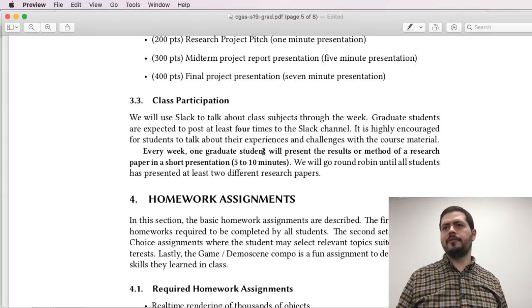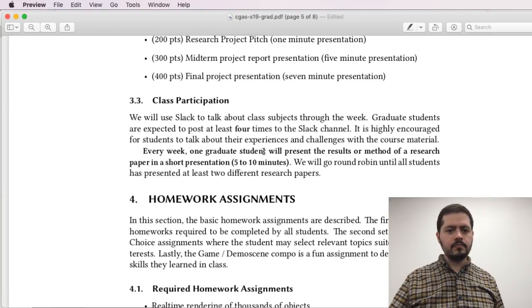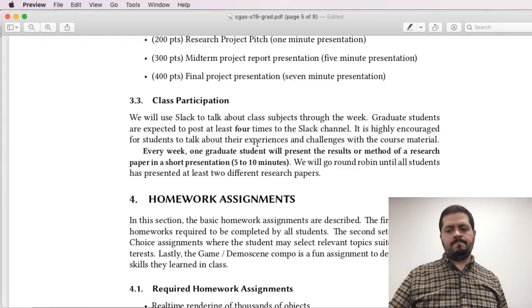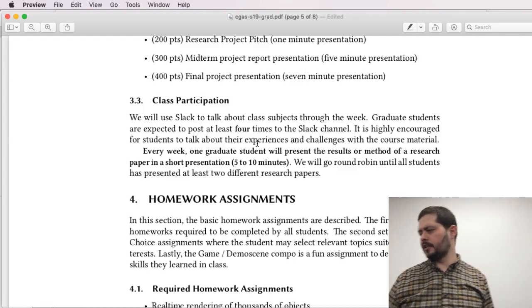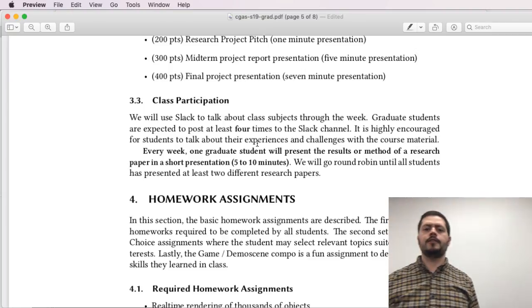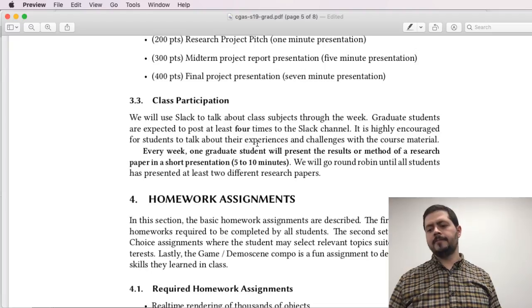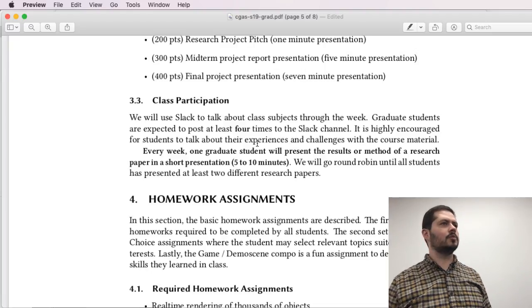You can use whatever you're doing your own research on, as long as it's related to the simulation animation class. So we'll get that schedule set up next week.